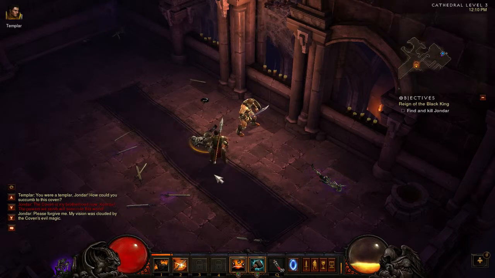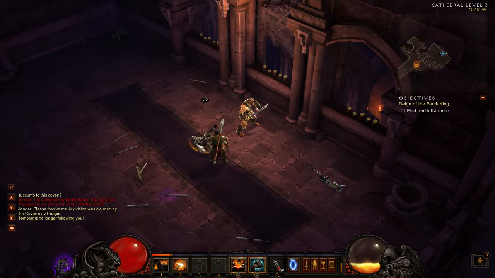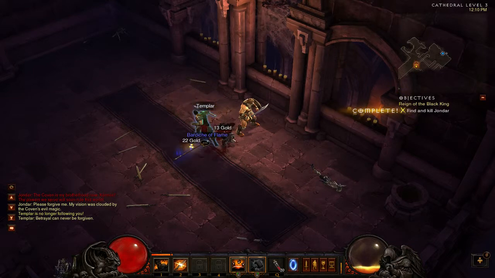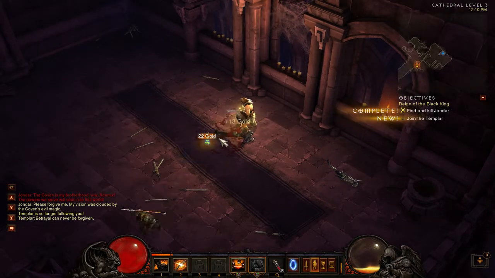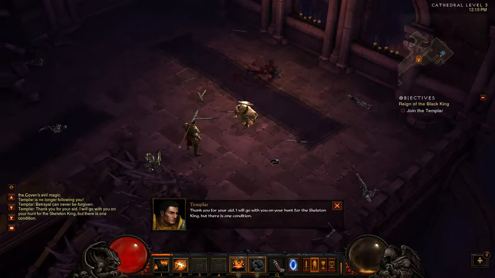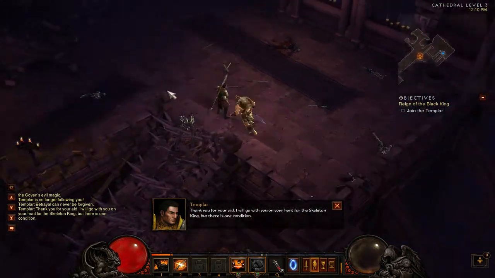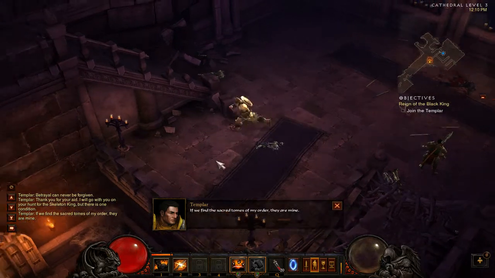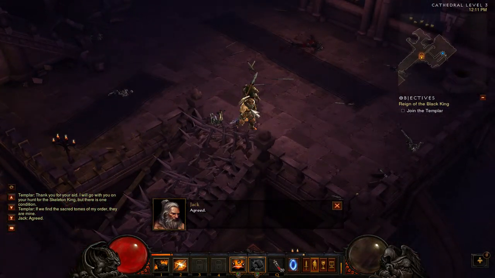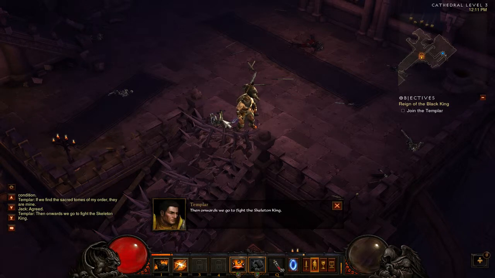There. Please forgive me. My vision was clouded by the Coven's evil magic. Betrayal can never be forgiven. Whoa. Thank you for your aid. I will go with you on your hunt for the Skeleton King. But there is one condition. If we find the sacred tomes of my order, they are mine. Agreed. Onwards we go to the Skeleton King.